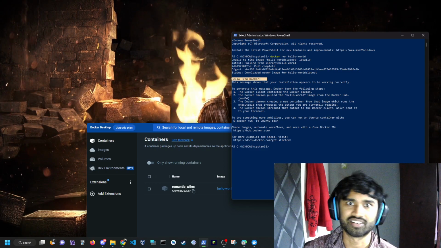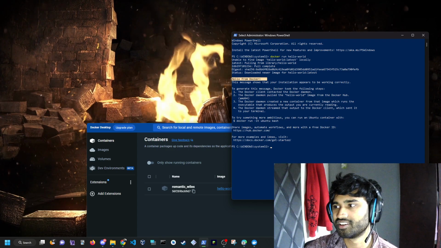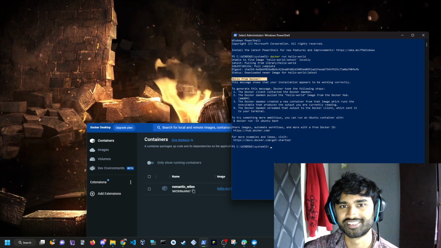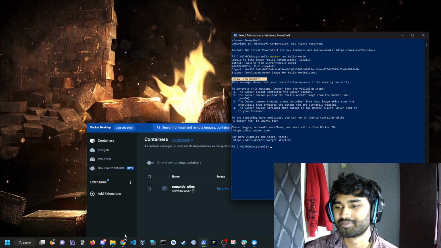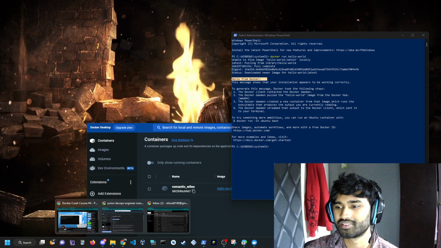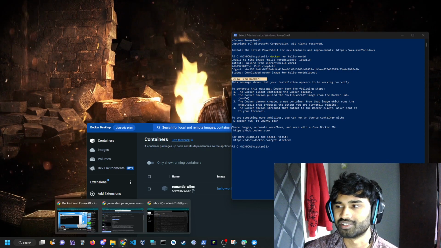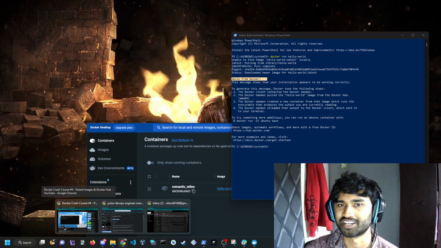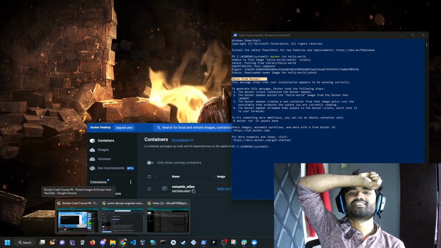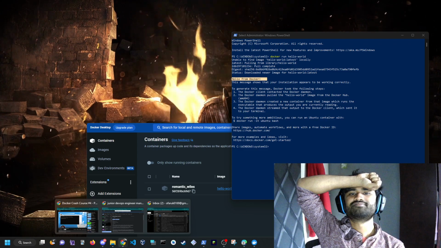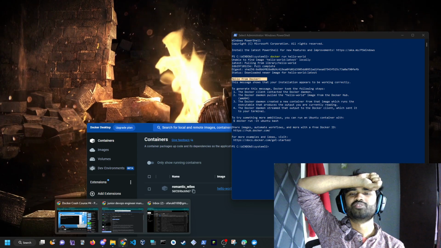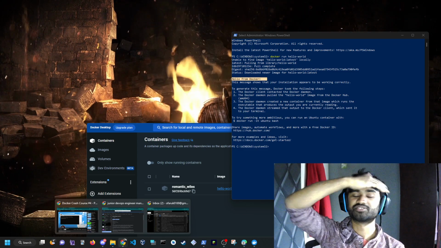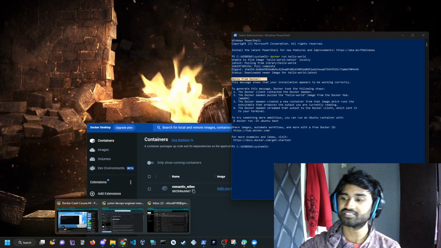So guys, I feel bad now for not showing you how to download Docker on Windows, because I'm using Windows now and I feel like I've just wasted everybody's time. I will cut off that part where I told you to download Linux. Your Linux might be fine actually, so maybe you can still do this.